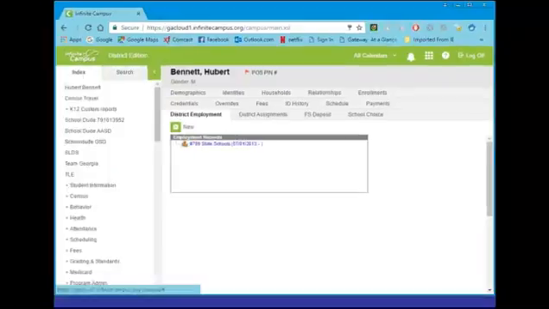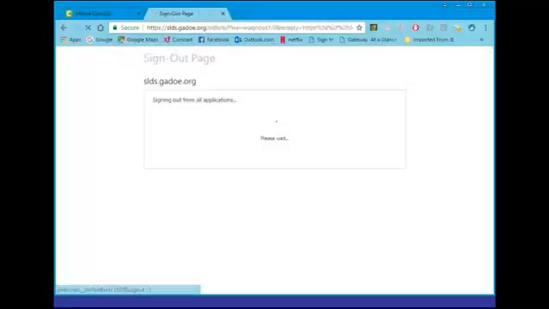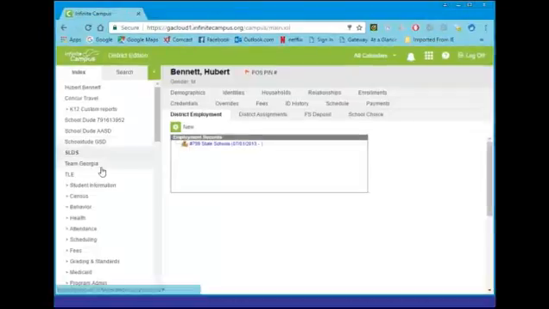Okay, now let's go back and see what happens if I hit SLDS. Just to let you know, I do not expect this to work. I'm doing this on purpose. Okay, it went back to my Profile Manager because I had logged out. When I logged out, it did that error, so my cookie was still in there. So let me log out again. I'm going to try not to completely shut down my SIS, but I'm going to re-click on the SLDS button.